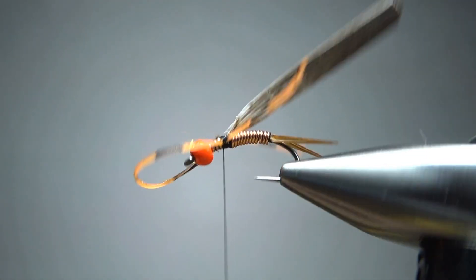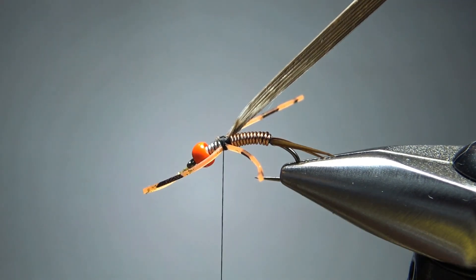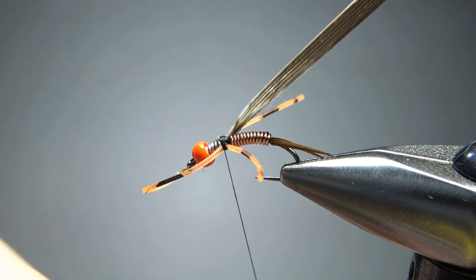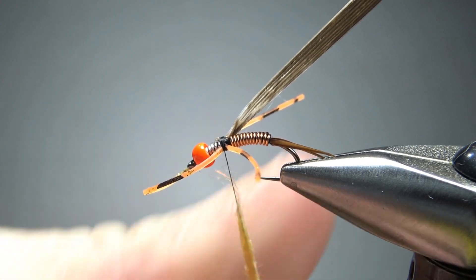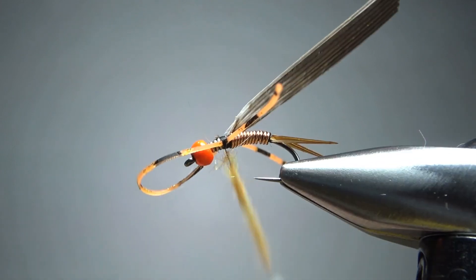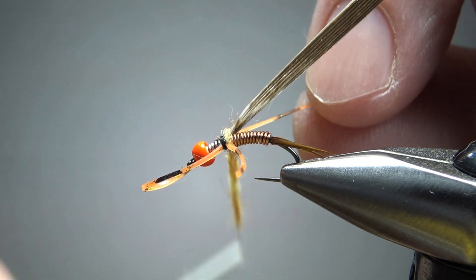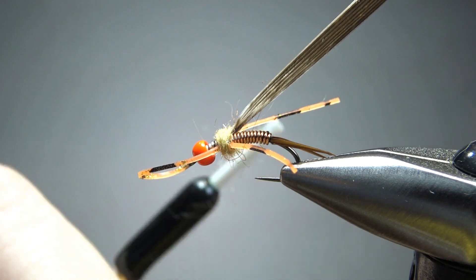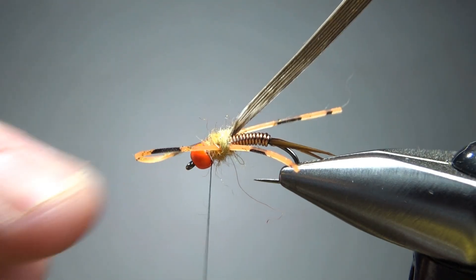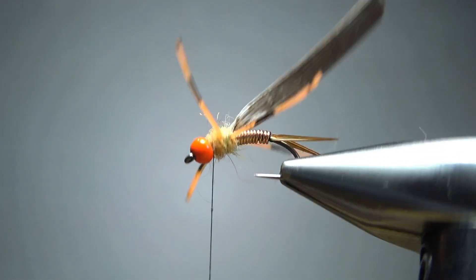Now that you've got them positioned right there coming off either side, you can do a few tight wraps right here. Now let's put a little wax on our thread. And I'm going to dub the thorax with this — it's a cream rabbit with some orange sal scud, so maybe half and half. You could use anything you want — all synthetic or all natural, any color you want. We don't need a whole lot, but we do want the thorax to be a good bit thicker than that wire body. That noodle is maybe two inches right there. Can I get one wrap behind the legs? I think I can, and if you can, it's probably going to look just a little bit better. A couple of wraps in between them, and then we're going to lift it up and finish this head off. You could always put some kind of soft pack of legs or partridge or something, but I haven't been doing that — I think it's fishable enough and buggy enough as is.